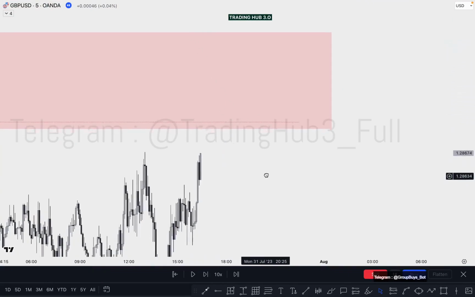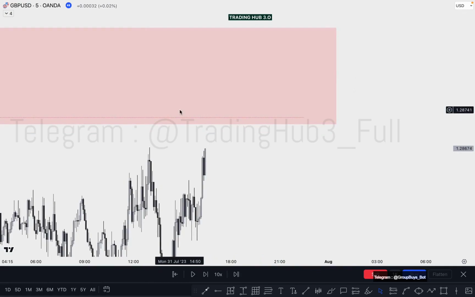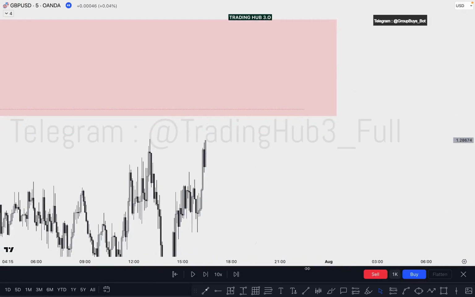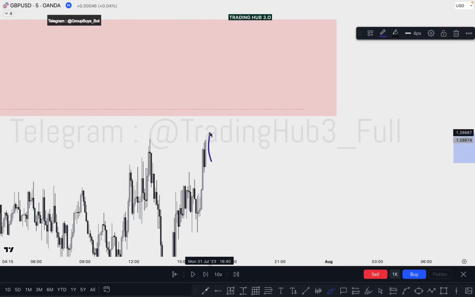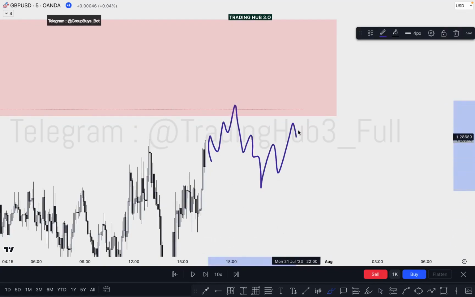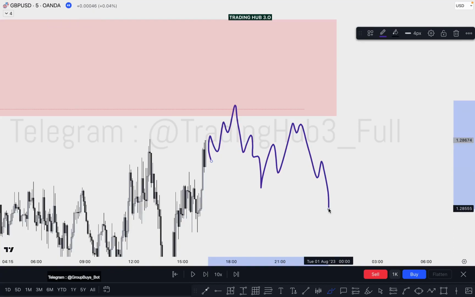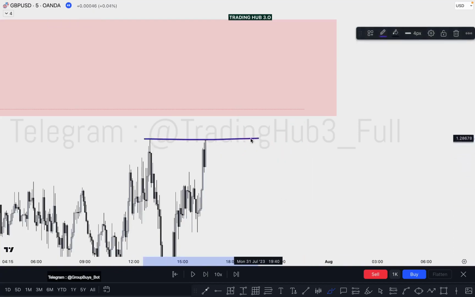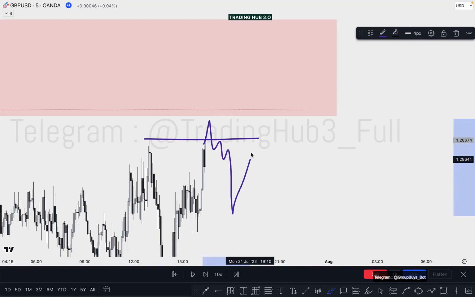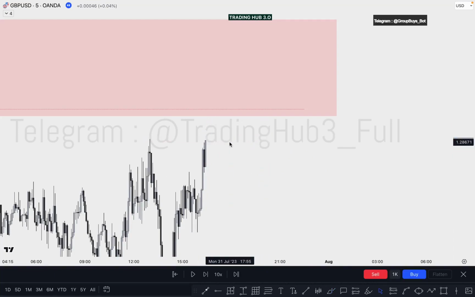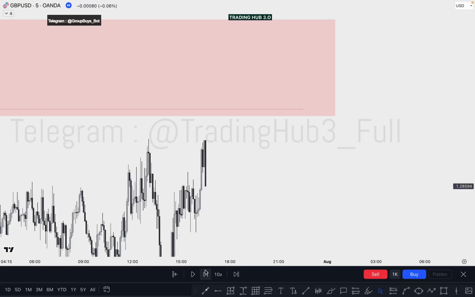And the second thing is here, this is a larger range, a higher time frame range. If you want to take additional confirmation, you have to wait for it to mitigate this one, or create a choch or flip, or anything, and then you can take entry. And the third thing is here, if this structure also sweeps here and creates any hidden supply zone, you can also sell here. So these are 3 ways to sell here: choch flip, and hidden POI or supply zone, right? So let's see what happened next after this one.